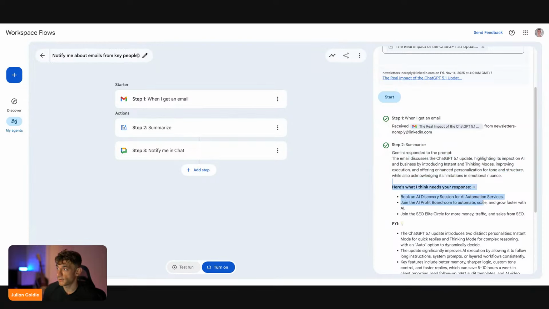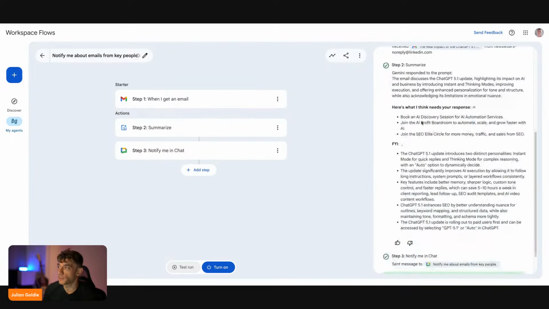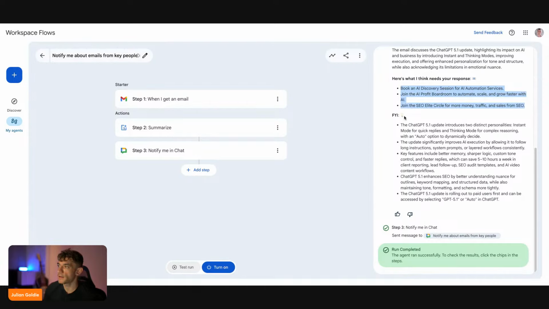And then it's like, right, here's what I think needs your response. And it gives me like the FYI, right? So you can see here, for example, it says the ChatGPT 5.1 update introduces two distinct personalities. And it's quite interesting here because it's basically read through the whole email and then said, right, here's the information that you need to know.